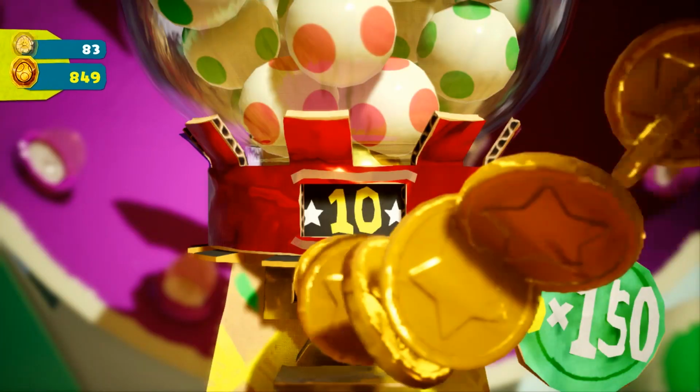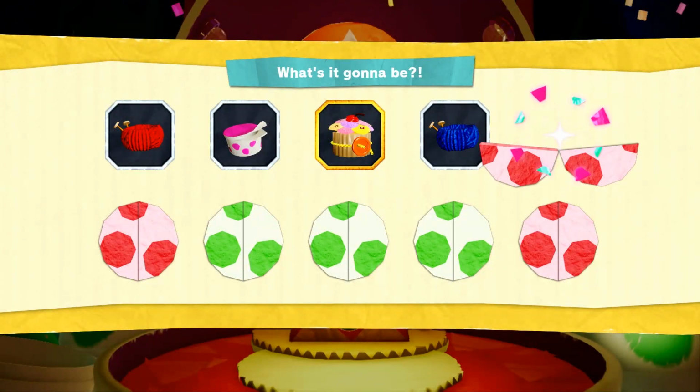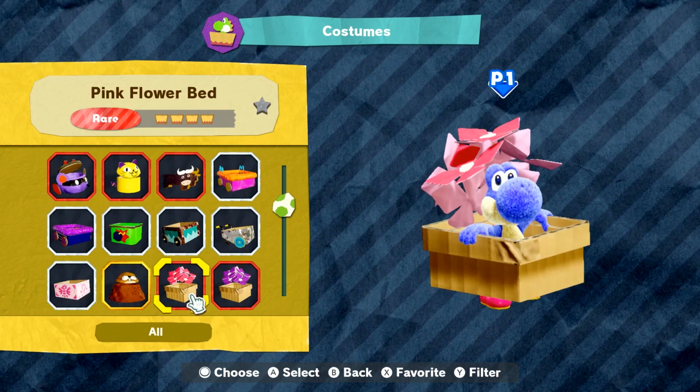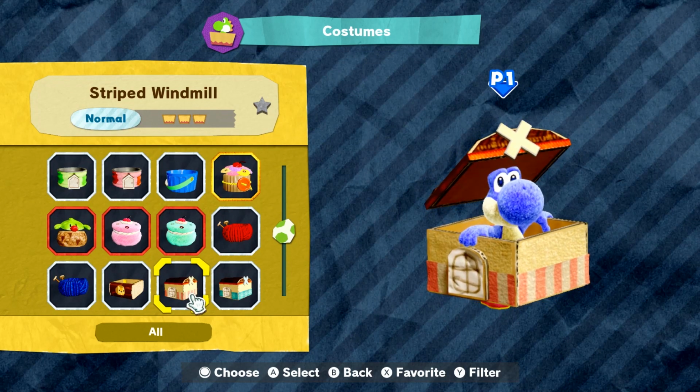The coins can be used to purchase costumes. It's an armor system in Yoshi. These costumes allow Yoshi to take extra hit points. The number of hit points depends on the rarity of the item. Now using the costume system obviously makes the game a whole lot easier. But hey, it's a Yoshi game. They're not entirely that difficult.